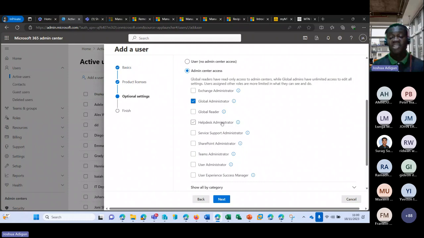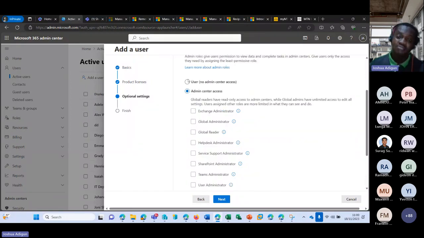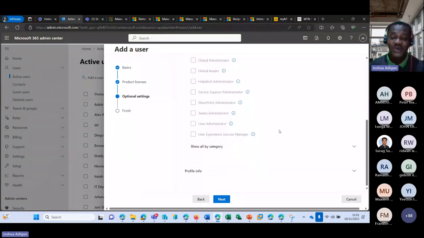Yeah, so you need to be very careful because you will have situations where an account was hacked. For a Microsoft 365 tenant to be hacked, it means an unauthorized user has access to an admin account. So the first thing you need to do is reset the password, enable multi-factor authentication and all those, right? So you need to be very careful with who you give admin access to. So I don't want to give admin access to Suraj. Suraj, I'm sorry. I'll give you just a user on this tenant.